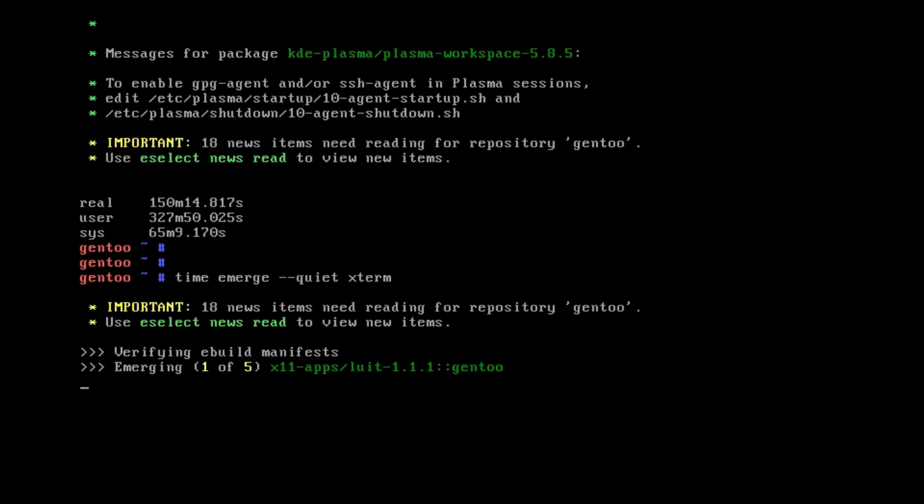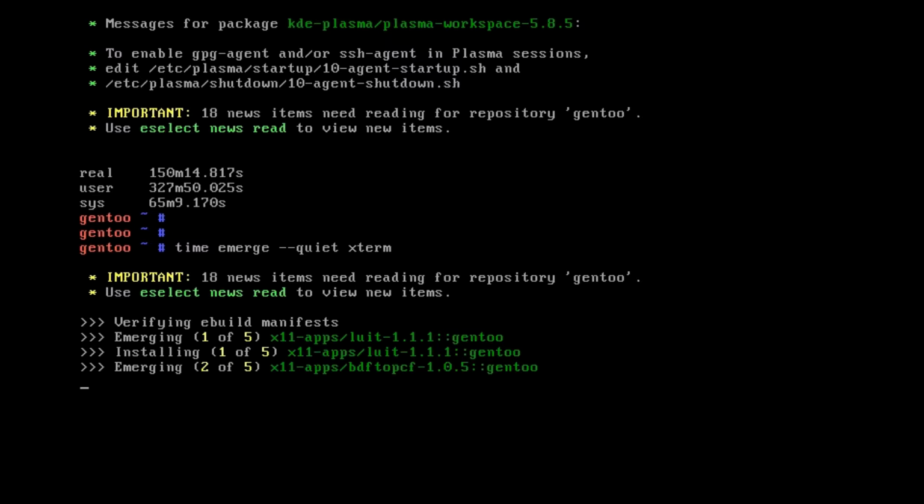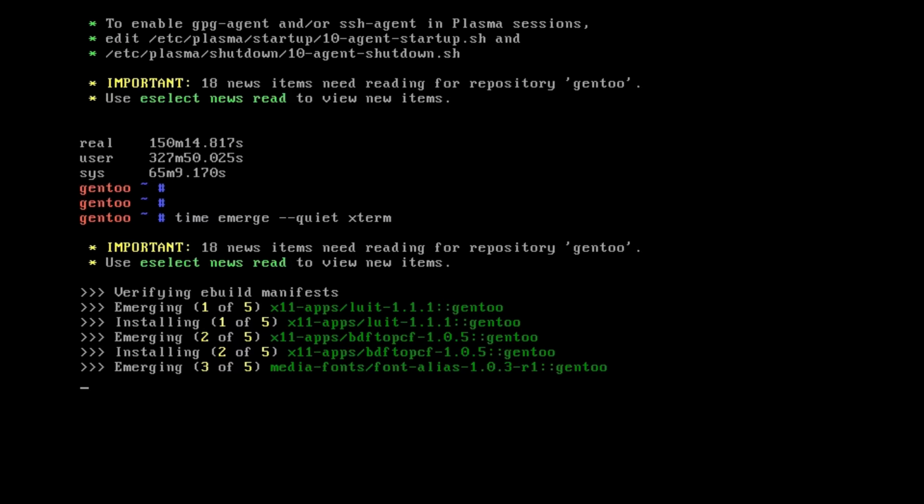Now when we're done, we should be able to set up SDDM as our display manager, and then we should be able to log into X, do a reboot, and then it'll load up the greeter, and we should have KDE as our desktop. But it'll be a minimal install. We won't have all the applications.